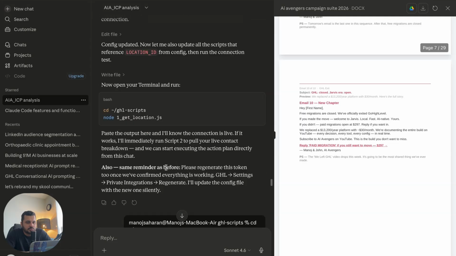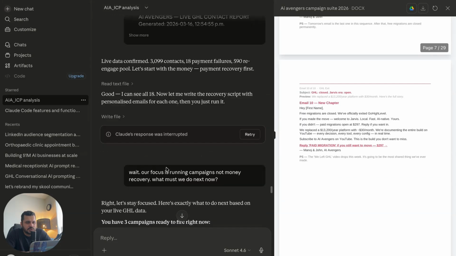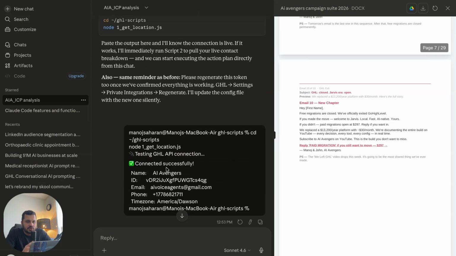Then I told it, MCP is having issues, and I don't like using MCP nowadays. I asked it to create scripts using the API, and then we will use those scripts to send the emails. I don't want to open any software. That's my kind of goal for this year. I will only use my AI agents. I just talk to them, and they will handle every tool calling and managing tools for me.